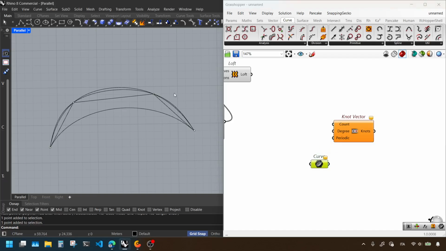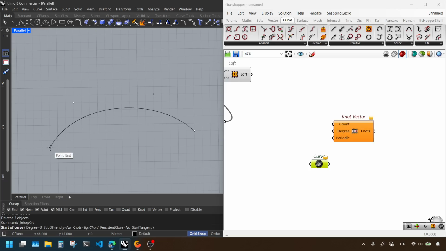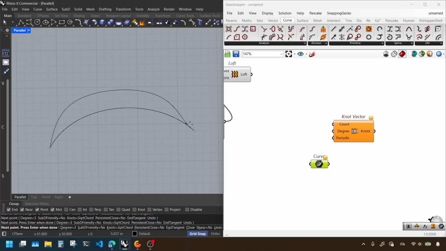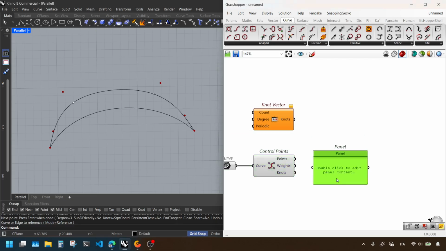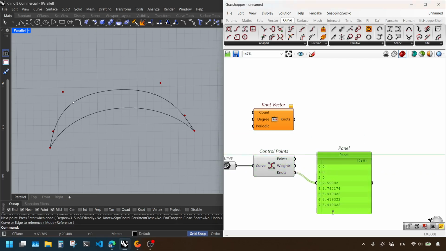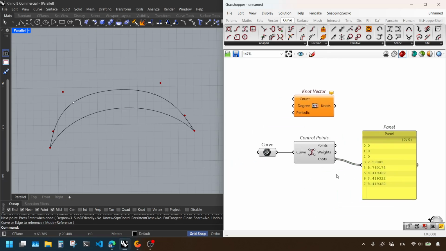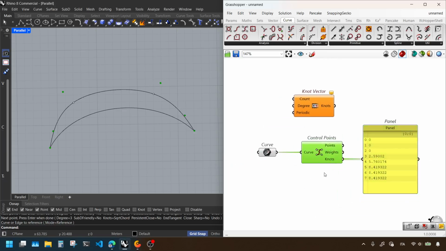Okay, so let me delete this for a second to explain it. So we can create any curve between the points. Let's take this curve here, and we can inspect the control points of the curve like this. And you can also inspect the knots, and you can see that these knots are non-uniform. So this is a NURBS, which is non-uniform rational B-spline. The non-uniformity comes from these knots having this weird numbering.